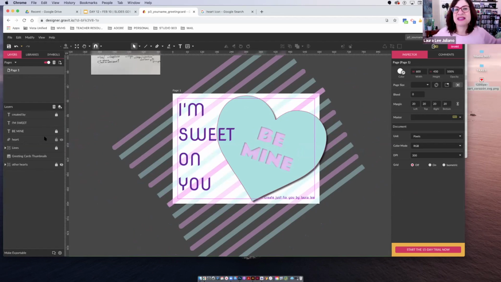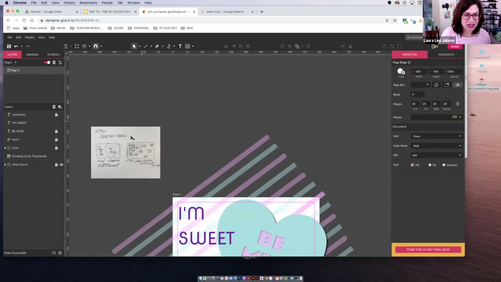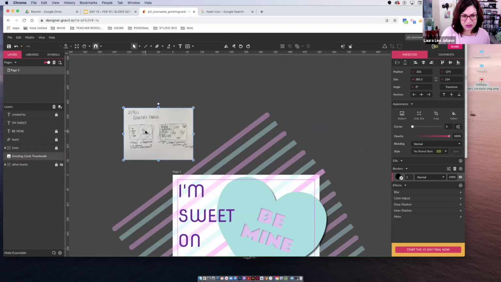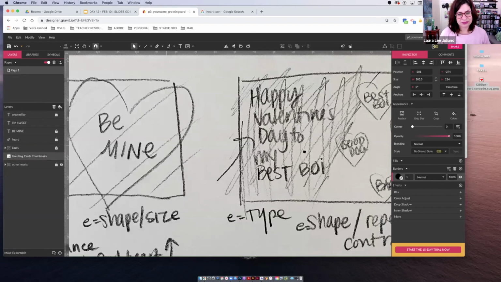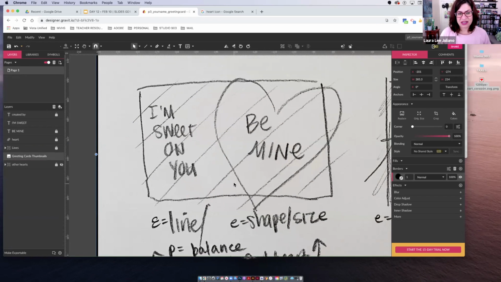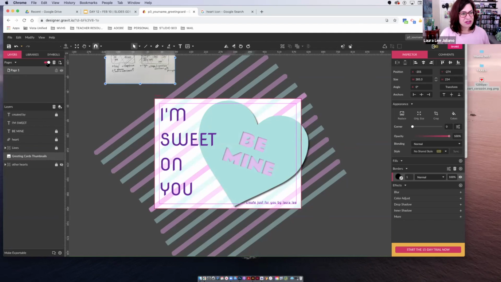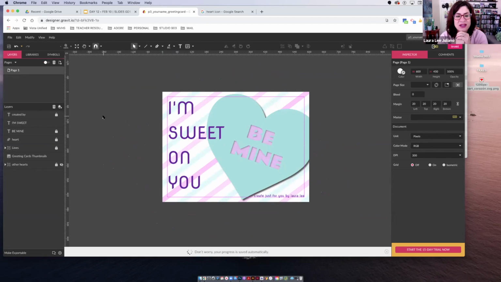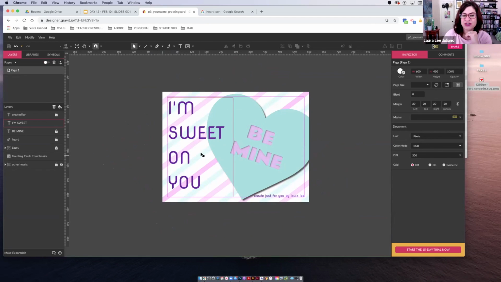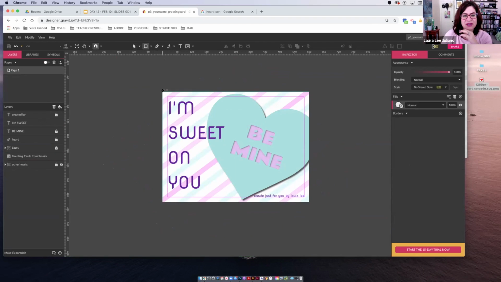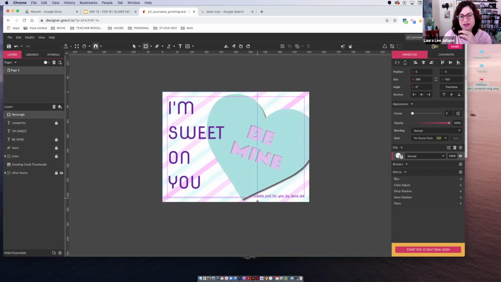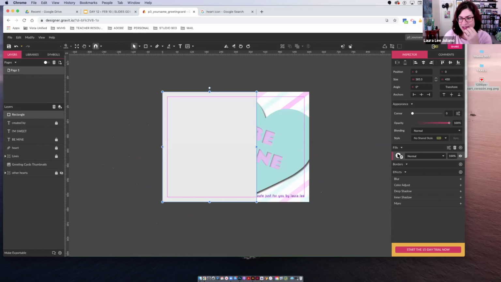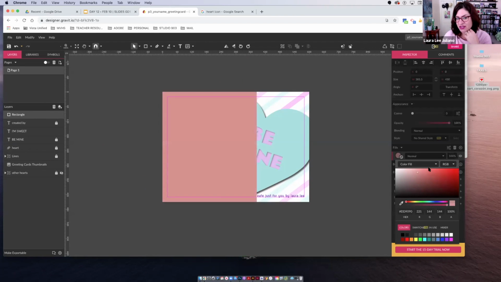Now, this is the basic foundation, right? This is basically doing what I said I was going to do in this design. Diagonal lines, text, heart. I'm going to turn this off so we can see what it looks like in preview. Now, it's okay. I think I could do some other things to it. I think that this text might be a little bit hard to read over here on the left side, so maybe I want to put a block of color kind of on two thirds of my image area. Let's put a little bit of pink or something on there.